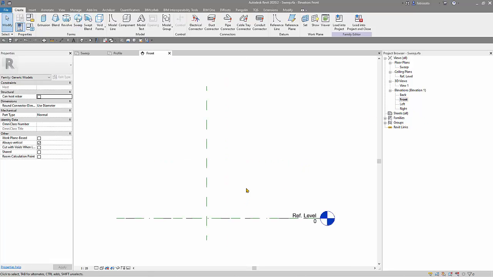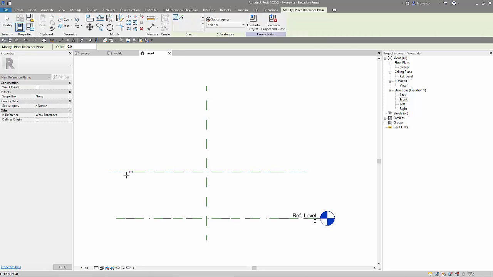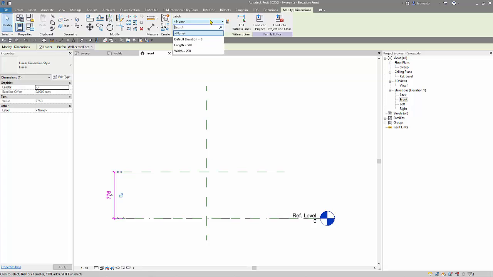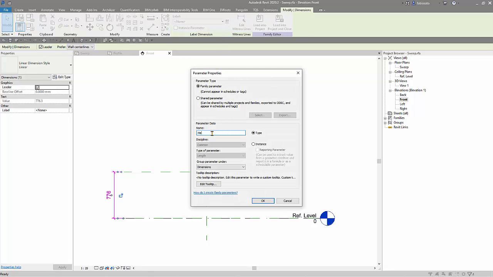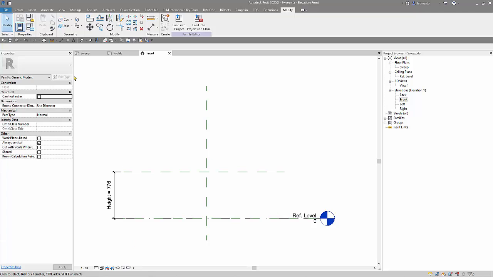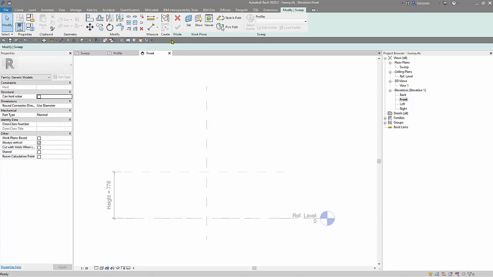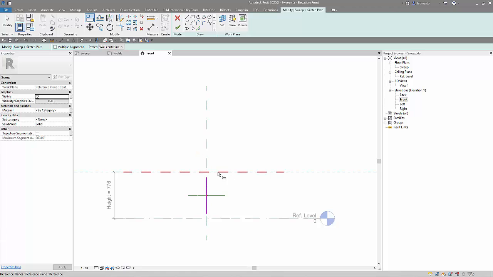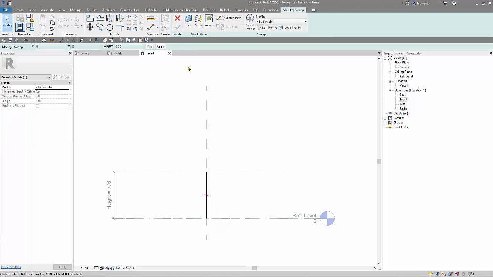So to use a sweep, I have to go, for example, to a side view, like an elevation of front or back. I will choose front. I will choose a reference plane and create a parameter here. I'll name this height. Okay, to control it, and I will choose the path for it. Okay, so I can create a path here, and I will create the linking to the planes, the locking to the planes.